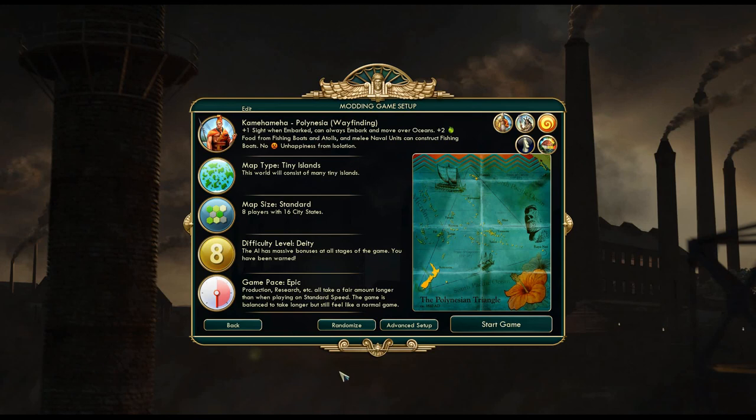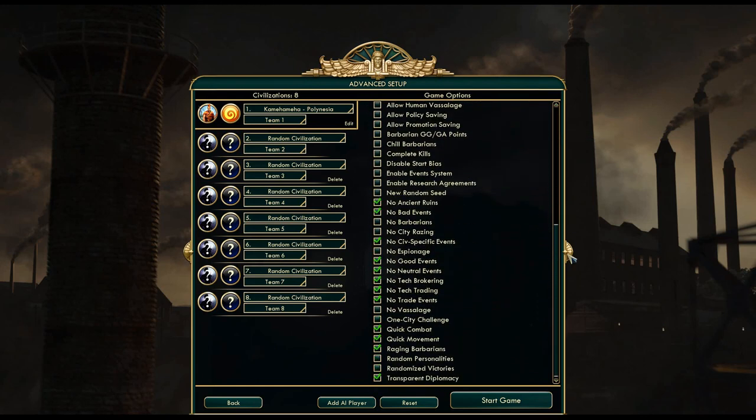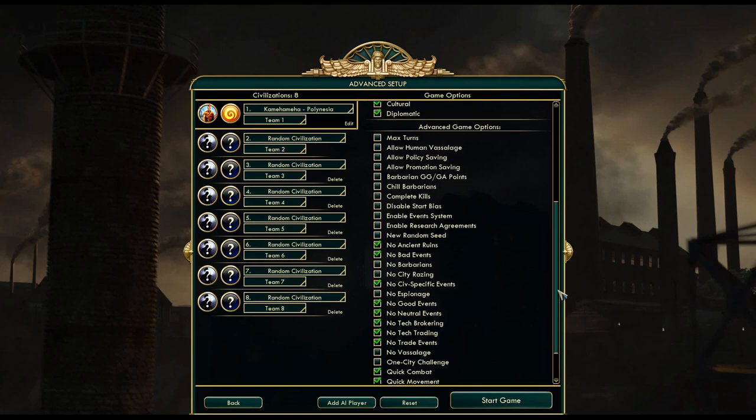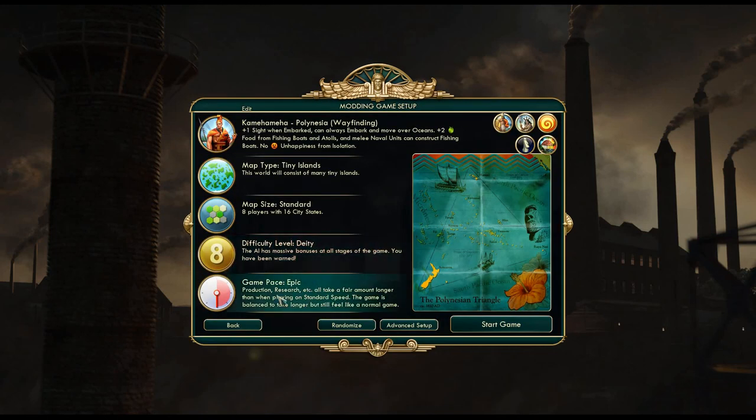So in the end, I ended up with Polynesia just because I have an idea about what I want to do. When we check the advanced setup, we are playing on tiny islands with low sea level. I want to have some more land tiles on the map. Everything else is basically the standard settings. Of course, we have the epic game pace as usual, with 7 AIs and 16 city states, no changes there. These settings are pretty much what I'm always going with: no events, no tech trading, tech brokering, raging barbarians, transparent diplomacy. But I probably didn't forget anything. This time I didn't disable the start bias because I wanted something that fits Polynesia, and with the start bias on, you have a better chance to get the specific start, of course. Okay, so these are the settings, and now we can load the game.